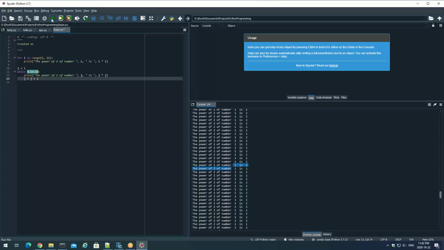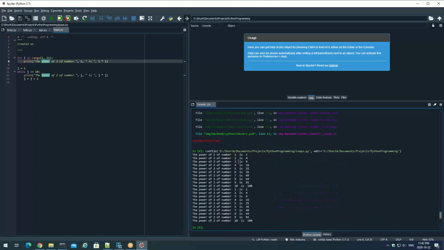So let us see how it operates, right? And here we go. We print it out again, the same, but using a while loop. The same power of 2 of different numbers from 1 to 10. Absolutely the same, using two different loops.